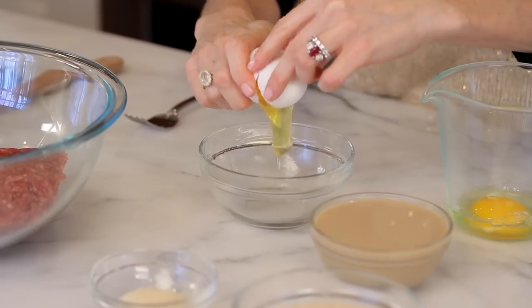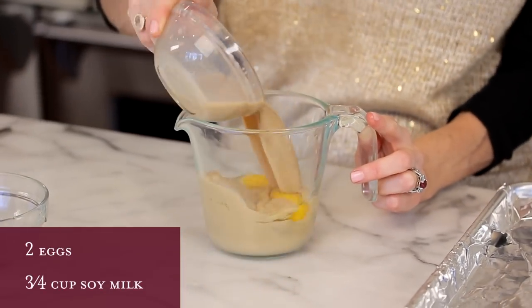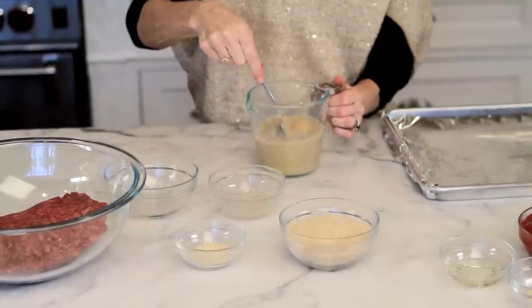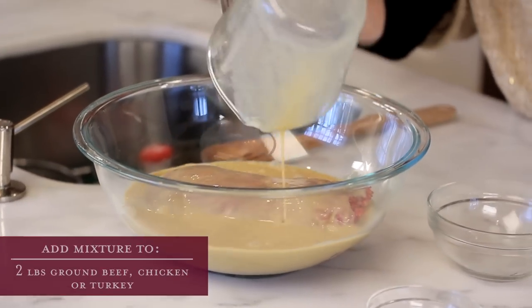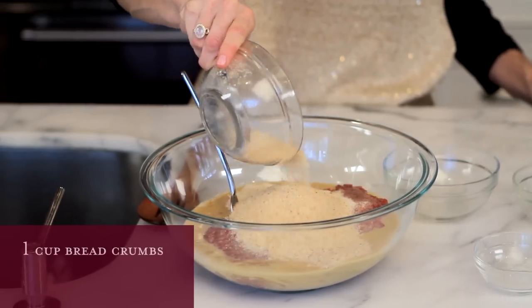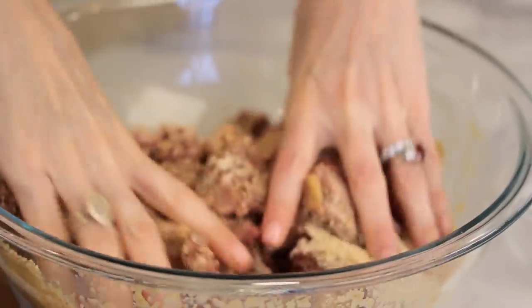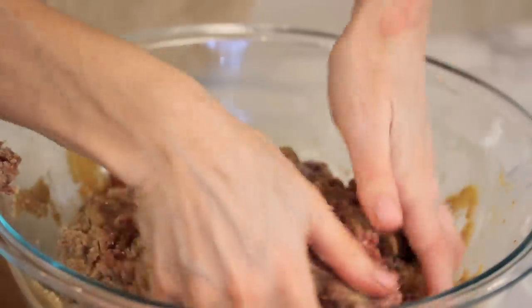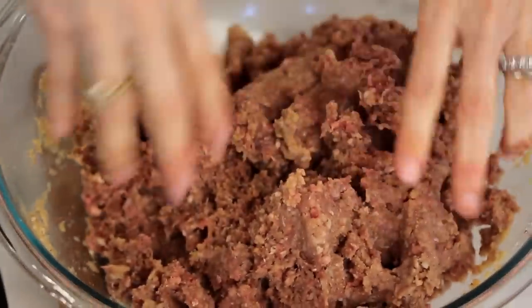The first thing you do is in a small bowl, whisk together the eggs and the soy milk so that they get fully incorporated in the meat later. Then add the breadcrumbs and the onion powder and mix it together with the meat. The best way to mix meat is with your hands. Make sure you incorporate everything together, but don't overdo the mixing — overmixing makes your meatballs really tough and rock-like.